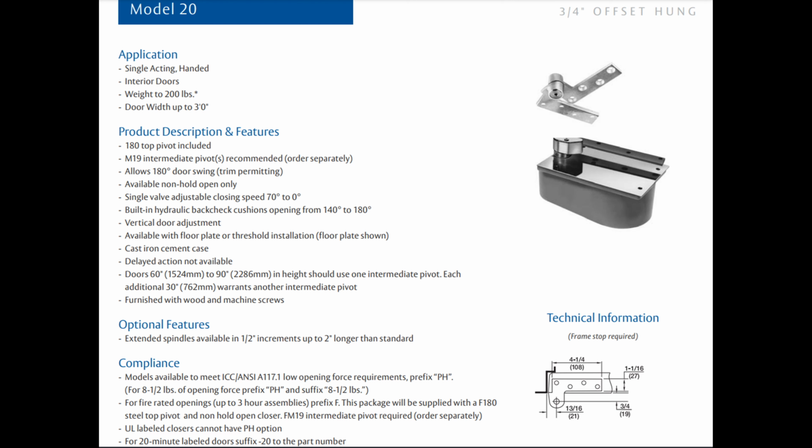So I can't think of an application where they would want a Rixson 340 or 320 or 345 or H345 at the header, but use an offset arm that the 20 is going to have, except maybe if they had like a 12-inch thick wall and were going to inset that door like 8 inches. Oh, that could be why. Imagine, as an intellectual exercise, a 12-inch thick wall, a 12-inch wood frame.